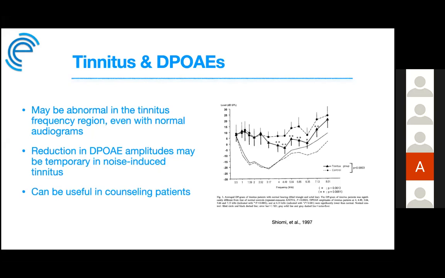Again, it can also be used in counseling patients. When you show them the results, it can help them visualize a bit more when they see the DPOAE and the dips or abnormalities in certain areas. You can also do pitch matching when you're doing the tinnitus evaluation. Sometimes while they're undergoing the DPOAE assessment, they tell you, oh, this sounds exactly like my tinnitus. So this can help as well.